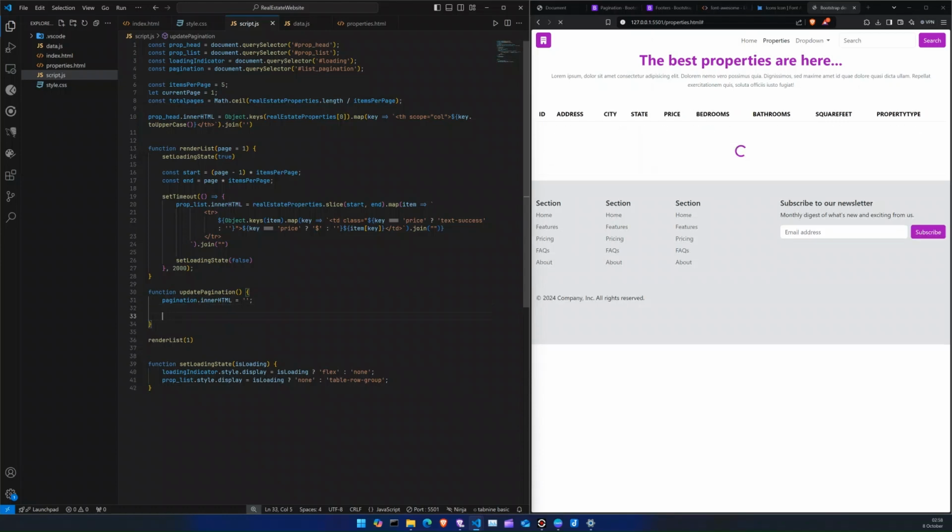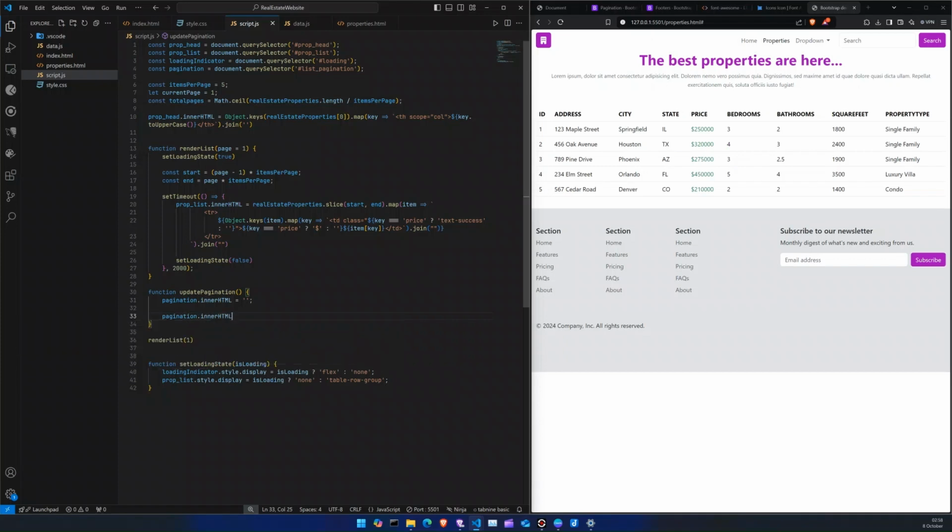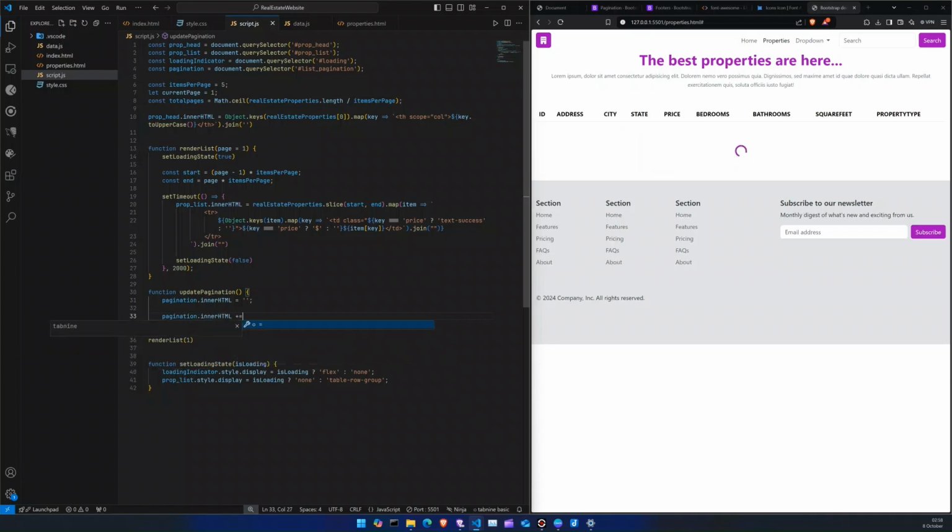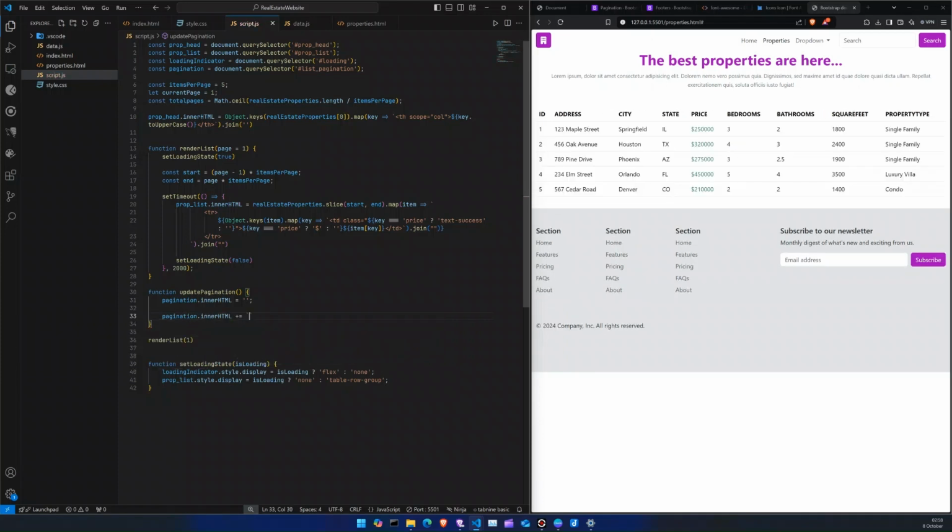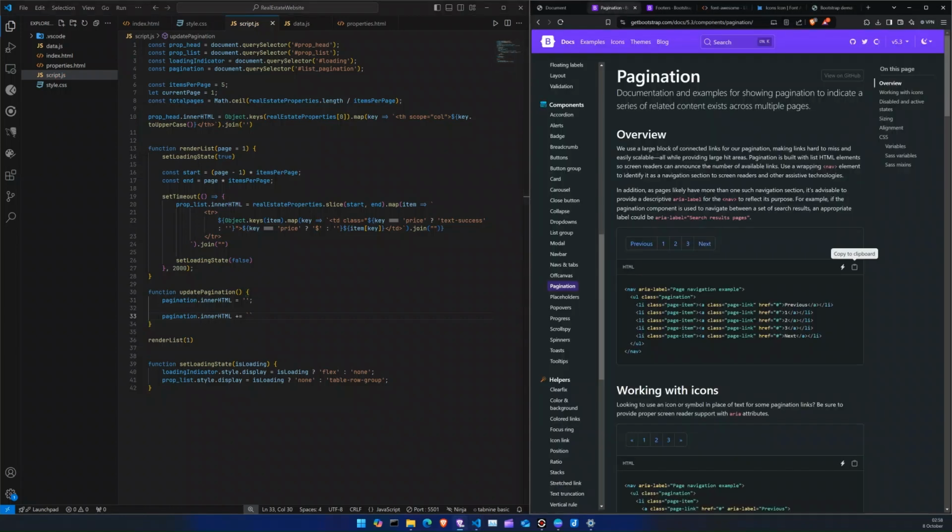Now we'll add a previous button dot inner HTML plus equals the previous button, which I will be taking from here.